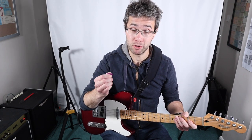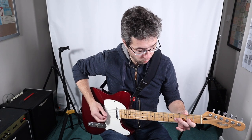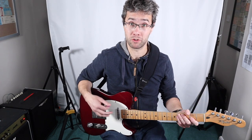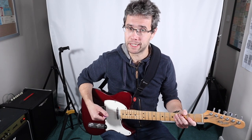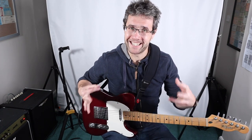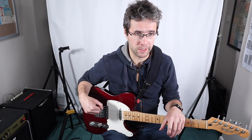And what you're going to do is downstrokes. One and two and three and four and. So again, it's quavers or eighth notes, so you've got eight strums per bar. I think it has a bit more of an impact if you do it downstrokes, but you could always go down up if you wanted to as well. It's a classic rock and roll song, really cool.